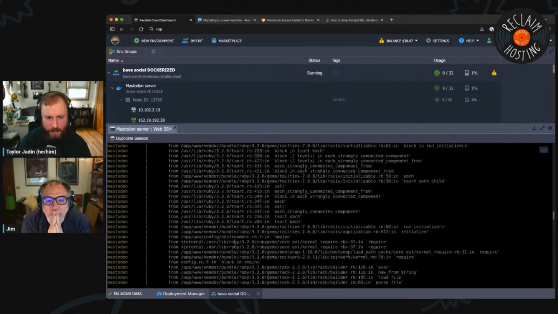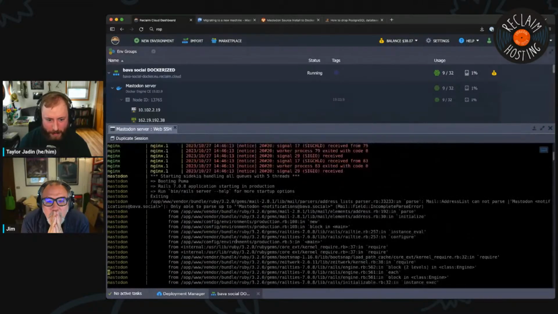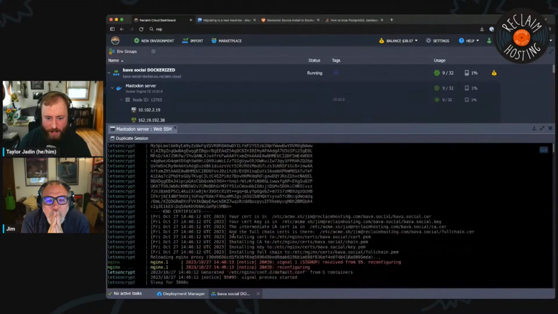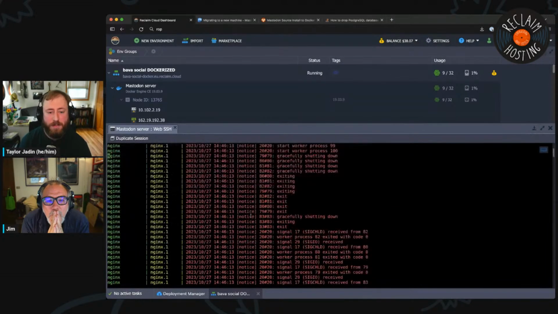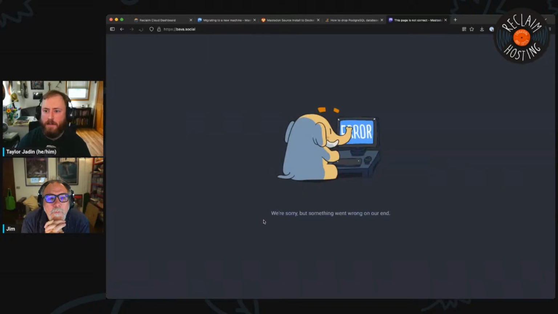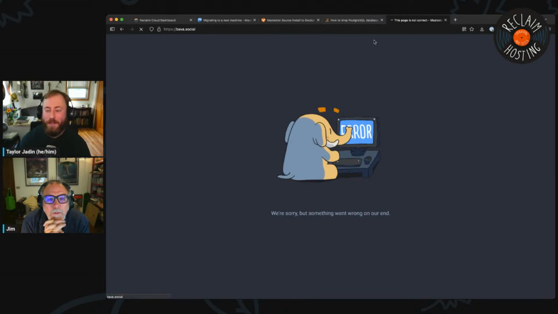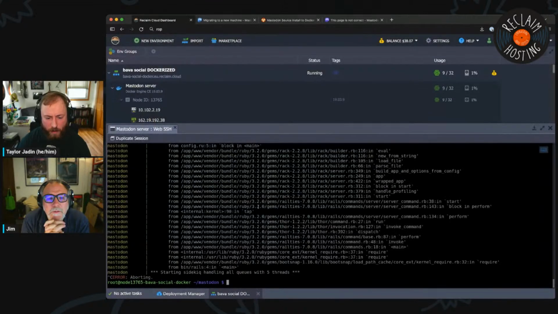Not just yet. What I want to do is scroll. I don't know how much scroll back I have in this terminal. Oh, I do have enough. It did issue a cert, so that's good news. So let's see what we got here. Oh my God, it's loading. Something's broken, obviously. But this is good so far. Nice.